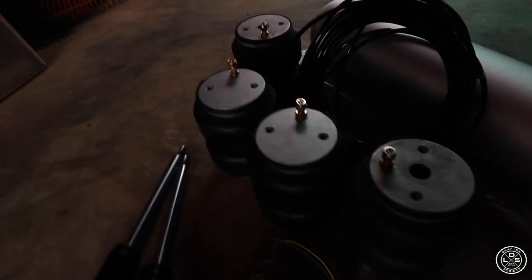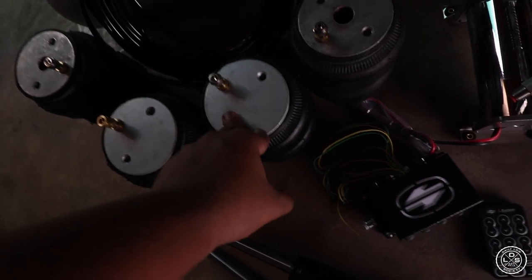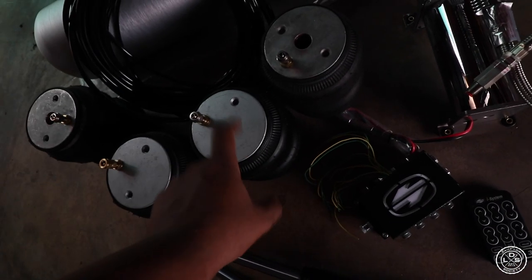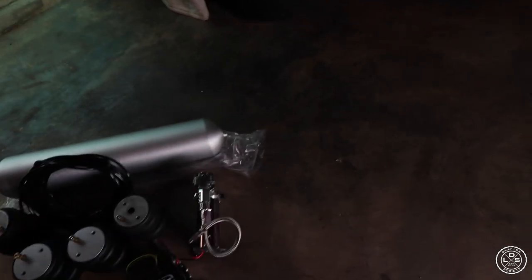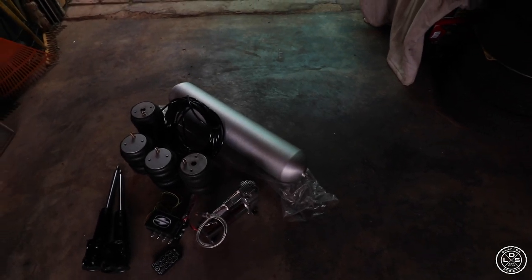And he chose to go with the bellows. Like he really wanted the best you can get. So we have the bolt-on brackets for the rear bags, so stay tuned for that. DIY bolt-on brackets by DLS, and then you went with the aluminium stainless tank. So no rust from that tank, and it looks pretty neat.